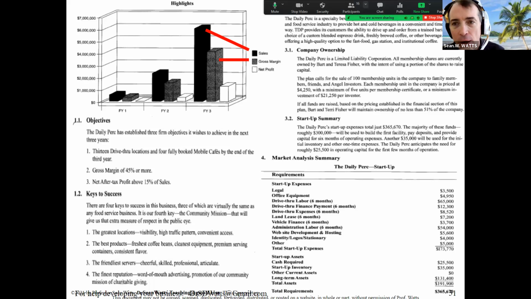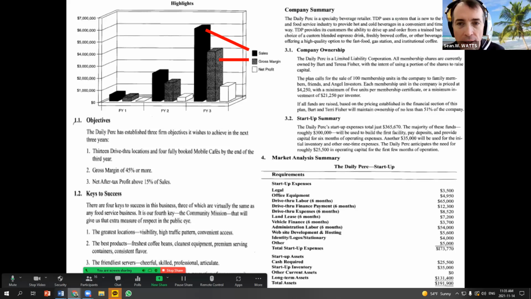And then the idea of how you're going to work with the company summary, the ownership, or the startup requirements, the daily startups. What do you have planned for legal expenses, office expenses? If you have drive-throughs, you're going to have drive-through laborers and drive-through financial payment expenses, even your vehicles and financing. There's a lot of things to think about. Write these things down. This is in your PPT. You can copy this as a shell, copy this as titles, and you fill in new details that match your business if you want.